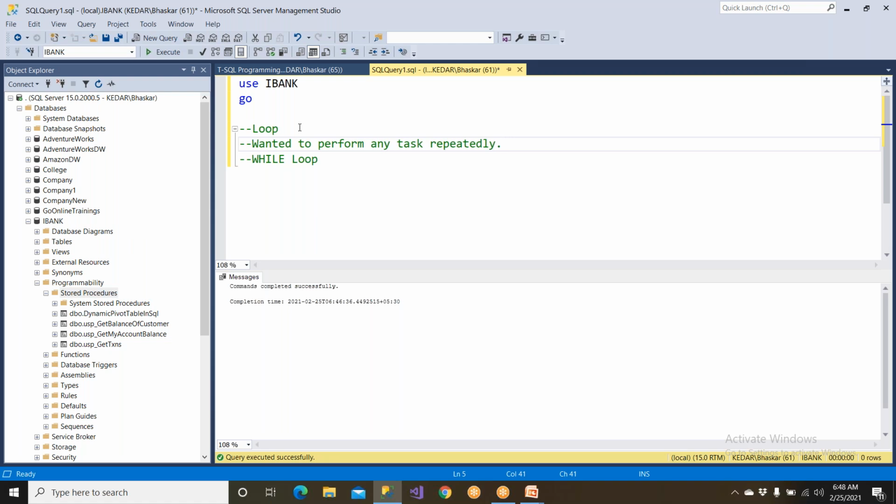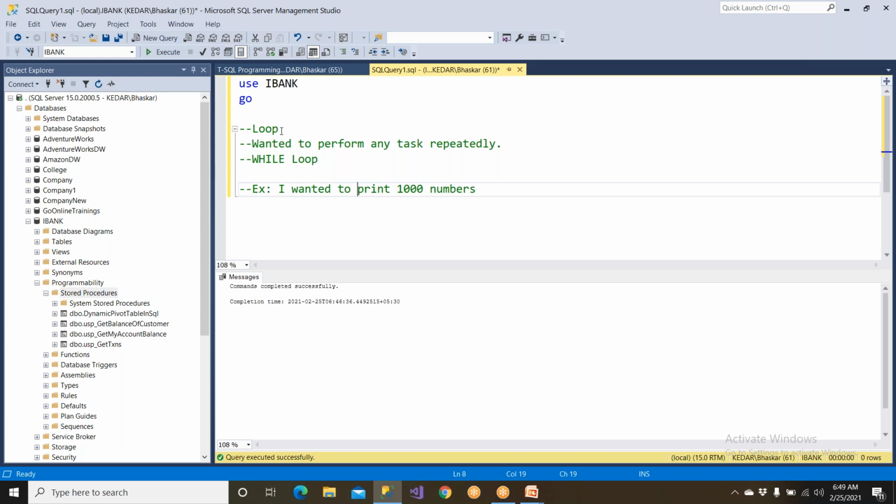Okay, am I clear? For example, a simple example is that I wanted to print 1,000 numbers. So how do you print 1,000 numbers? 1, 2, 3, 4, 5, 6, 7, something like that. I wanted to print 1,000 numbers with the help of a print function.